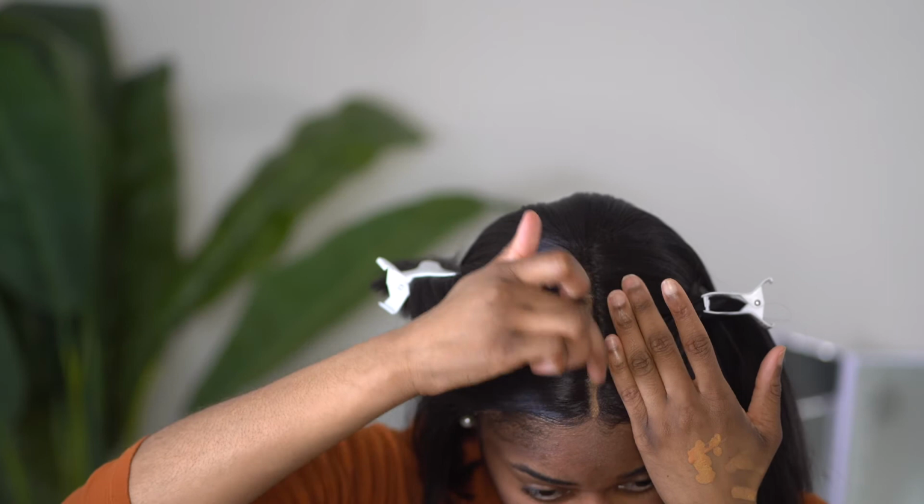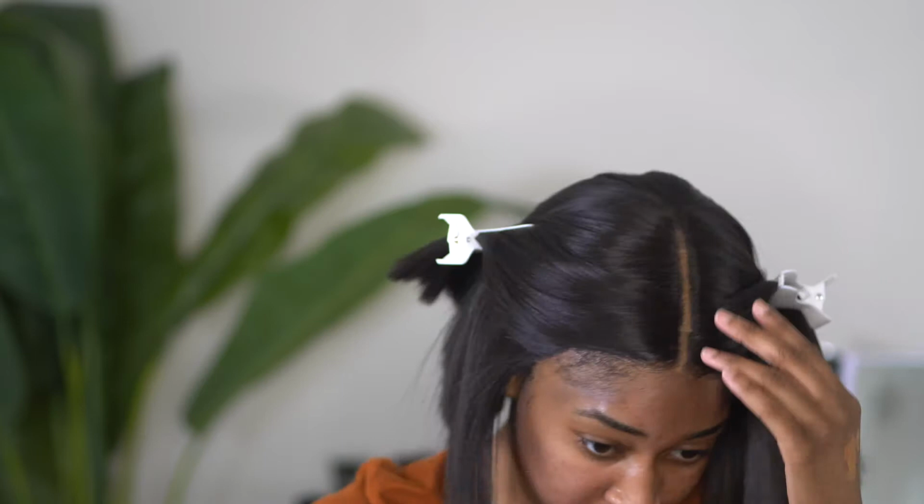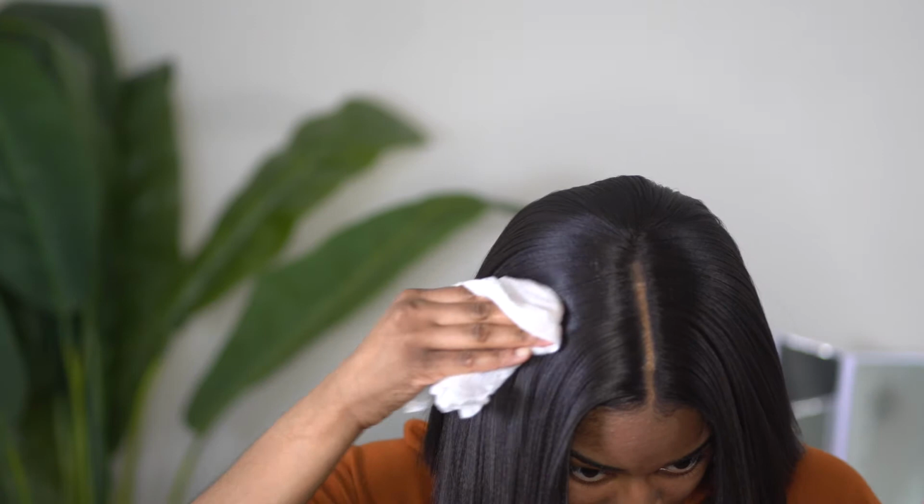So I'm just making sure that I rub that in. After I apply it with my brush, I just make sure I rub it in so that it could blend into the lace. And what you want to do is go back with a wet paper towel and make sure that you wipe the hair, because sometimes you can get concealer and foundation on the hair.